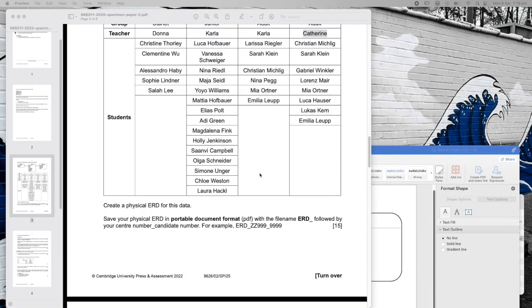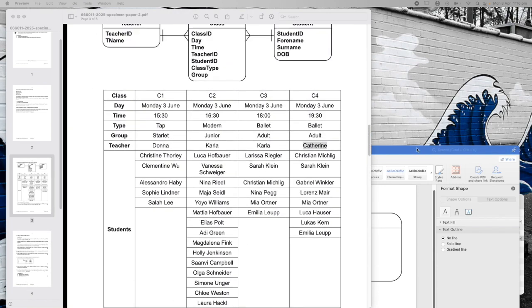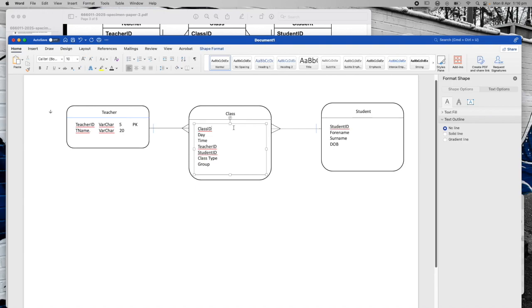Okay, it doesn't say any further down either, so let's just go through and work it out. I'm going to put 1, 2, 3, 4, 5, 6, 7, 8, 9, 10 about there. Varchar, variable character. I'm going to say my class ID. I'm going to keep it consistent with what I've been doing, so I'm going to say 5, and in this one it's going to be a primary key. Okay, so that's what I'm going to say consistently for my primary keys.